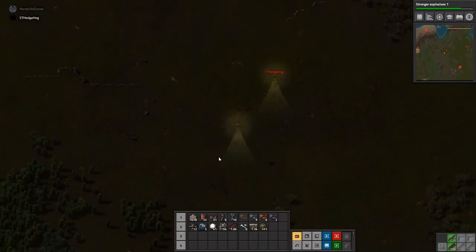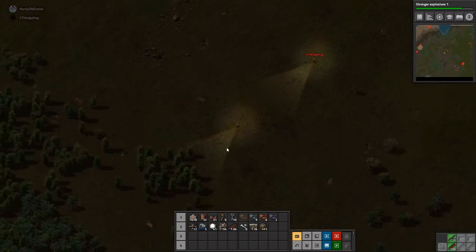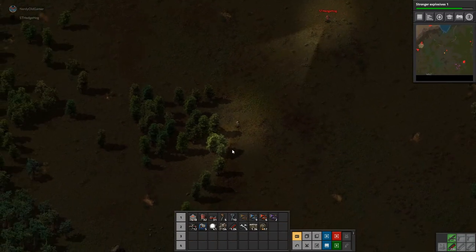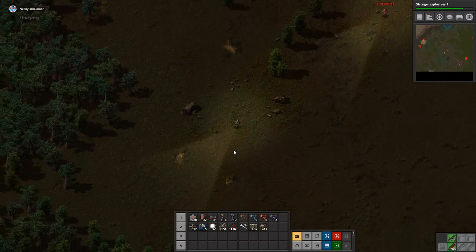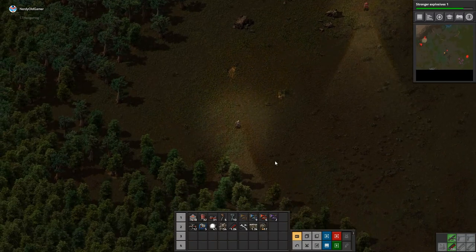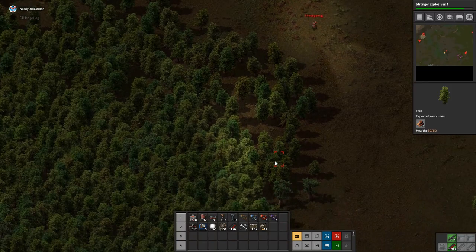Oh, that's all grass down here. Oh, look, nice. Okay, it's reasonably clear down here of biters. I would just need to clear out a few, and then we would be able to go down here, I guess.